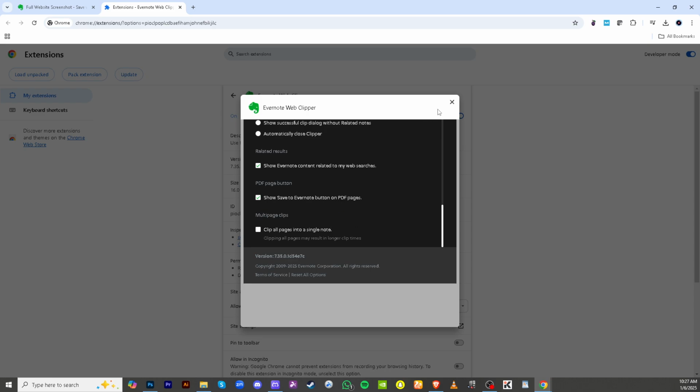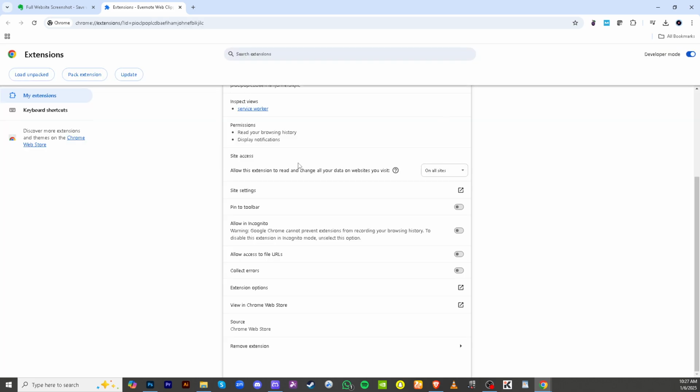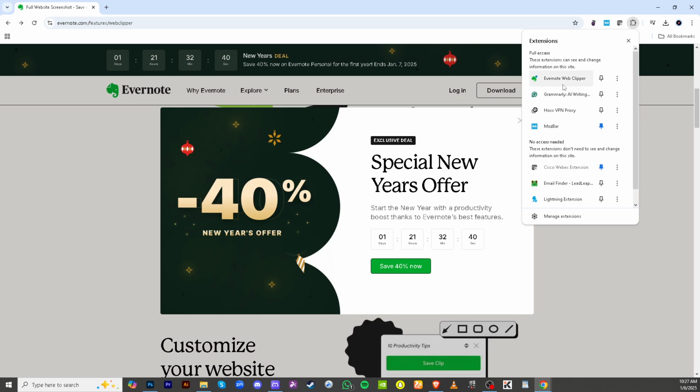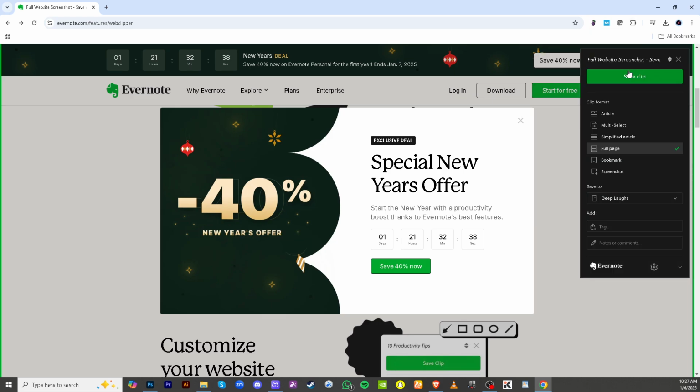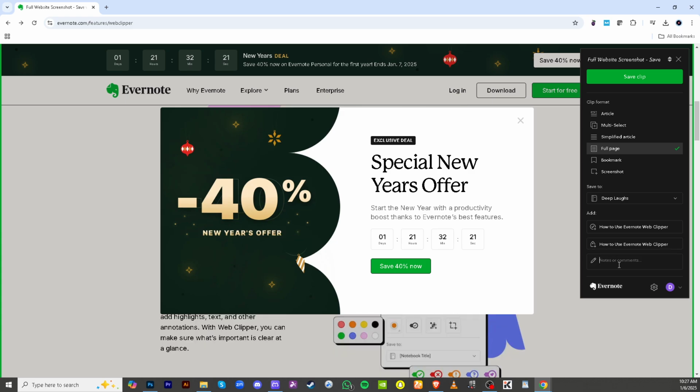All right. So once you've set up the settings for Evernote web clipper, click that, and then go back again here, click the web clipper. It's loading the web clipper. Again, you have multiple options here. Basically, we have set that setting earlier, right? So now you can add it to a task if you wanted. For example, I'm going to add a task, a tag, notes or comments to someone.